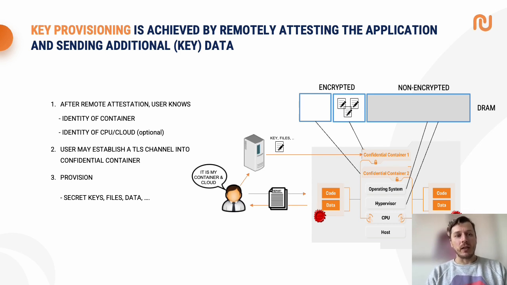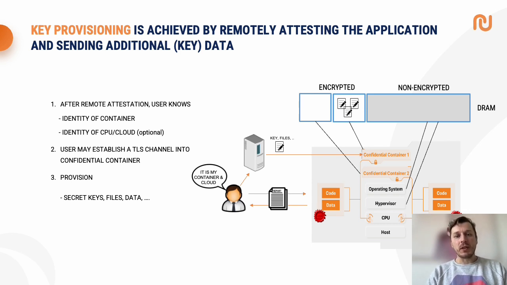And key provisioning is another protocol building on remote attestation that allows to provision all the secret key material, all the environment variables, maybe passwords, secret keys for SSL/TLS certificates, whatever you consider crucial. You can also think about adding additional files into the enclave. For example, any documents, encrypted file systems, whatever you think is, as mentioned, worth to be protected.